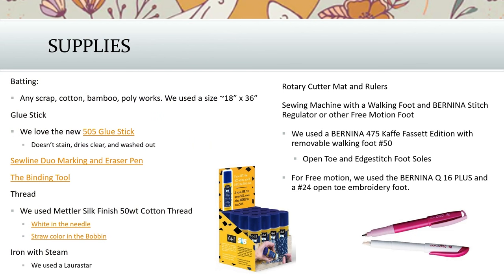So the supplies: any scrap of cotton, bamboo, poly, anything works for our batting. And like I said, we're doing about a 14 by 32 inch table runner, so a half a yard of 36 inch wide batting would suffice.